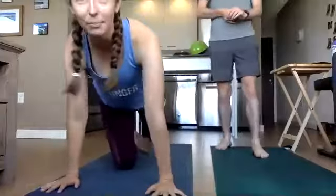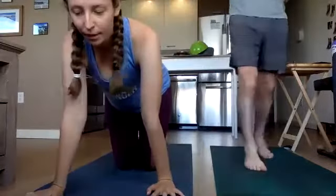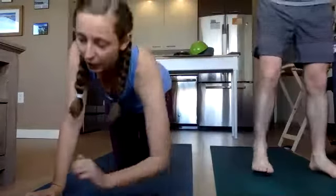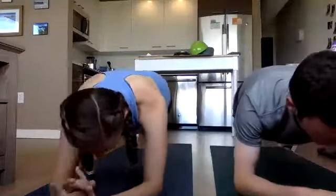We're going right into that plank. Again, pick whatever kind of plank you want. Side plank, hands, forearms. 3, 2, 1. 1 minute here. Third plank.